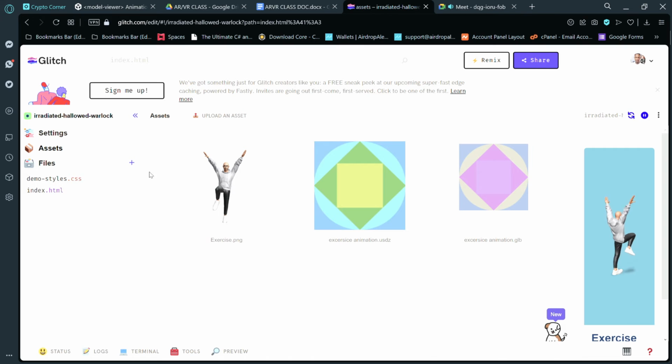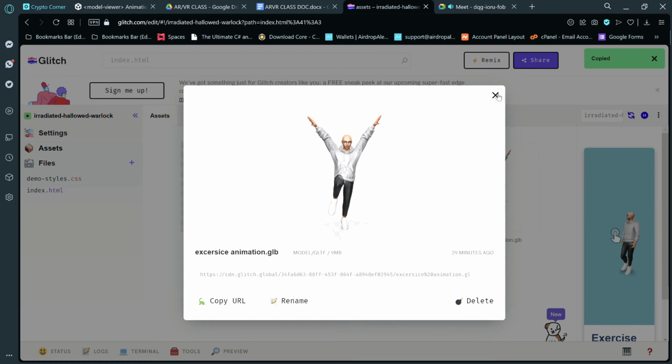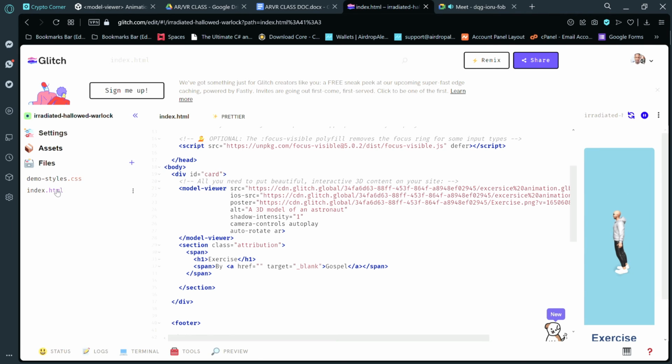We said in the asset we have these three files. We have the exercise animation.usdz, which is for iOS devices. Then we have exercise animation.glb, which is for Android devices. Firstly, I want you to click on this, copy the URL, go back to index.